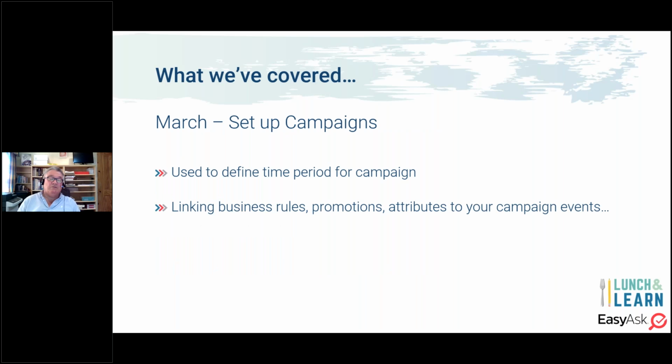In March, we looked at how you would set up campaigns and use a campaign to define a time period, to set limits, a beginning and end, and then how you could use your business rules, your promotions and attributes, and how you could link those to the campaign. So if you wanted to set up a kind of Easter specials, we showed you how to do that.